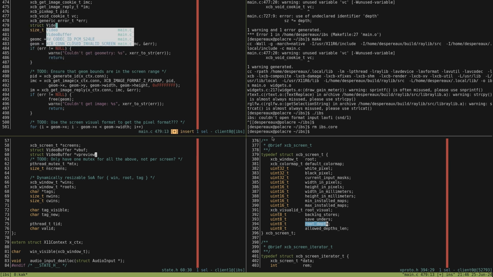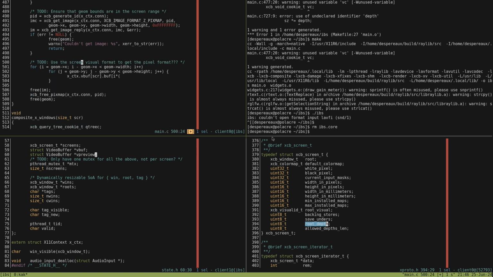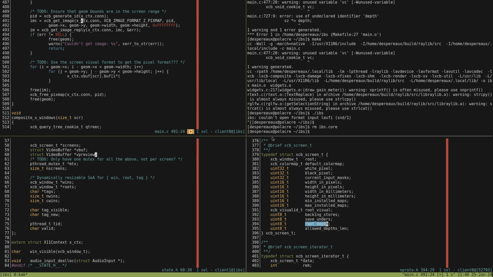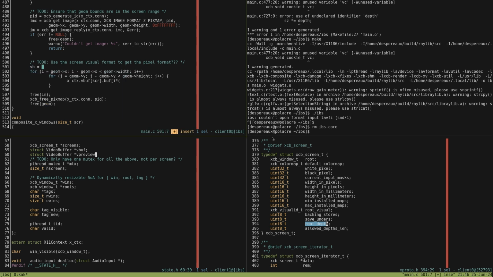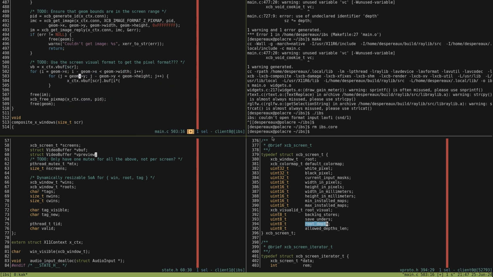Struct video buffer, and then we'll say, we'll probably need to do it up here, but we'll do it down here. VB equals X context VBuff screen. We'll copy that stuff out. It doesn't change the buffer, that's fine, I don't care.